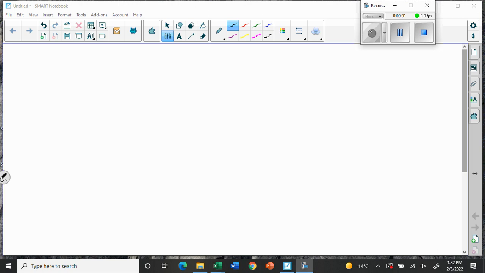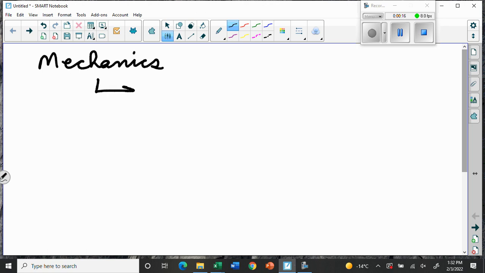All right, we're going to take a quick review of the kinematic equations that we learned in grade 11 as part of our unit, which we now are going to call mechanics. So mechanics is a combination of both kinematics, which is the measurement or the description of how things move.